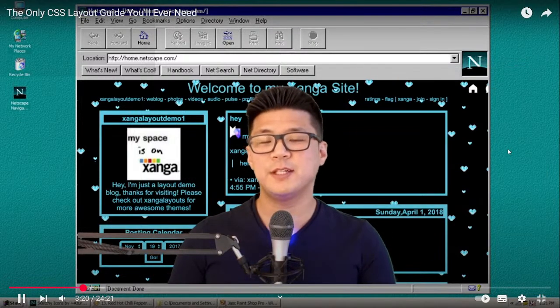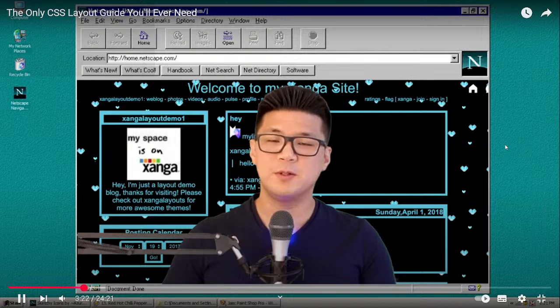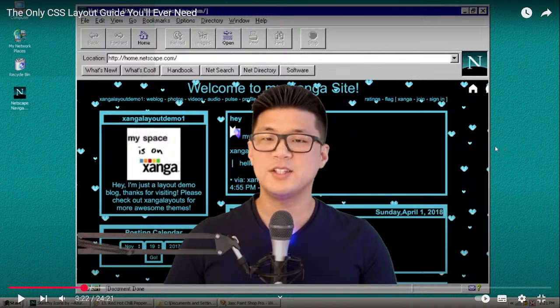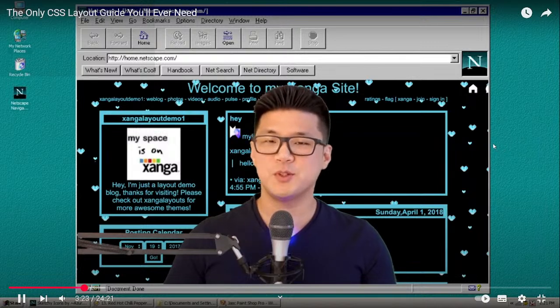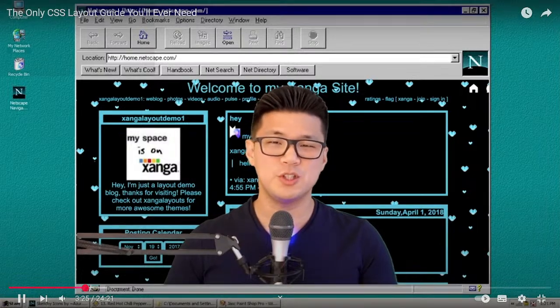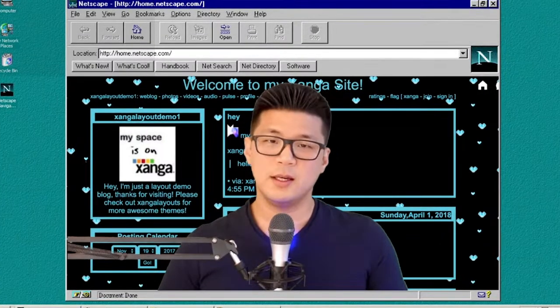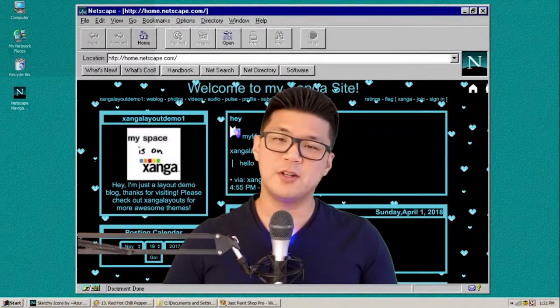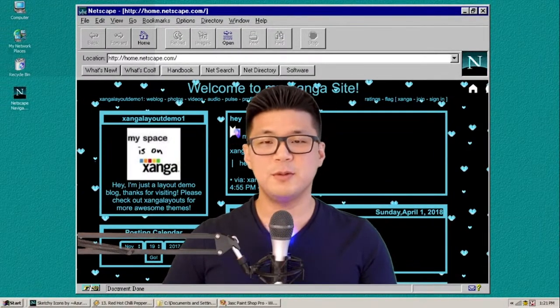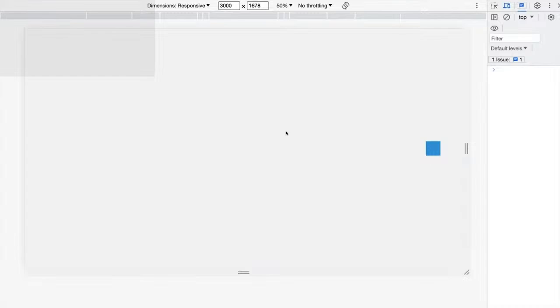Now, when it comes to Flexbox versus absolute positioning, a lot of people tend to use absolute positioning as their default method, which I believe is a basic mistake. And there are a few reasons why. First off, it's harder on the responsive design. For example, if you have something that's centered 150 pixels from the right side of the screen, it's going to be in a very drastically different position for a screen of 3000 pixels versus a mobile screen which is 300 pixels, where 150 pixels from the right would be in the center.